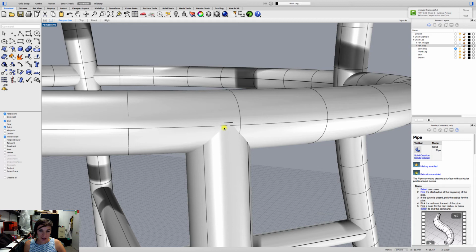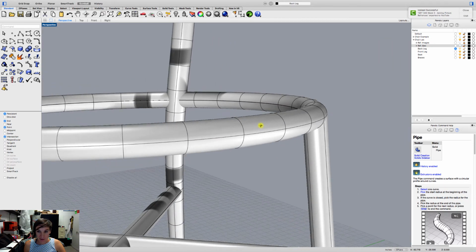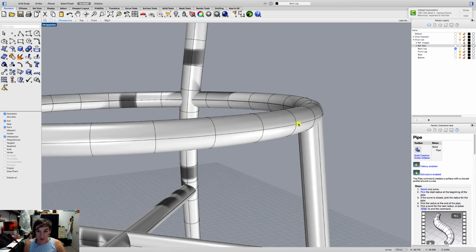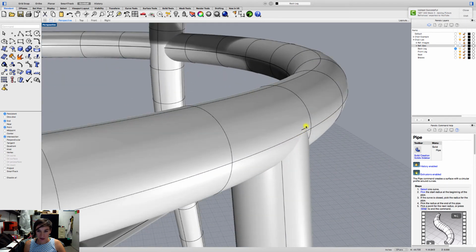We can see this rough intersection here, and you see how there's this edge showing. While it looks like they are pretty connected, they may not be, because sometimes Rhino has issues with how it sees geometry that's extremely close together. They could be millionths of an inch off, not touching, and Rhino could say, okay, they are touching, we're just going to say they are. And sometimes Rhino might say, no, they're not touching.